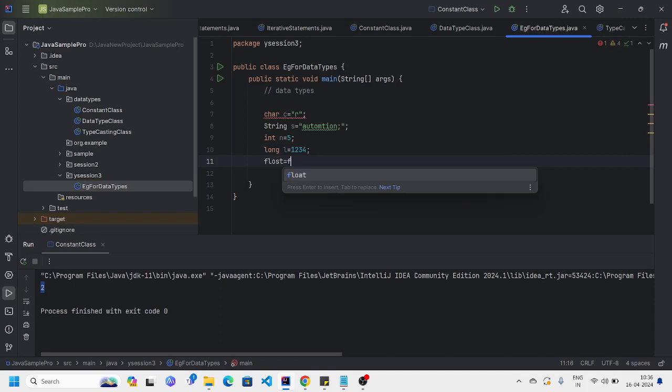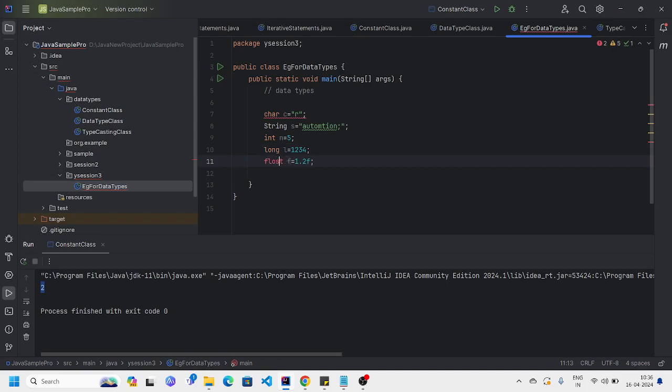Float f equal to, we need to specify it like this, 1.2f. Long means if an integer value has much data, then we can specify long. So float like that.